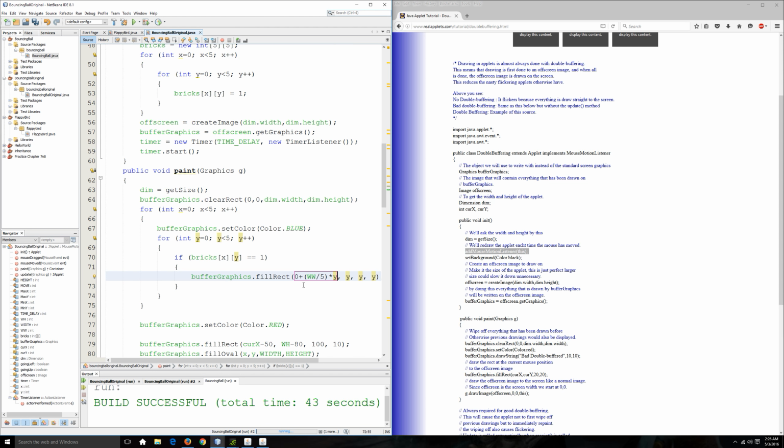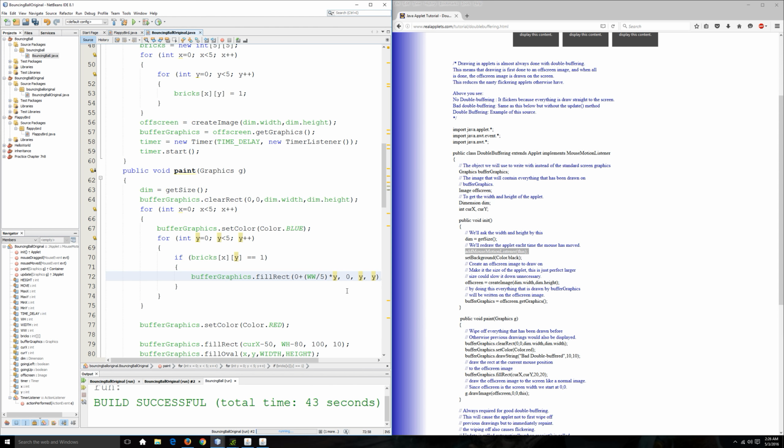Now, the reason why I'm multiplying it by y is because there are multiple squares on there, left and right, up and down. I want this to change, so the very first time it's going to be at 0, and then the next time it's going to change into 1/5 of the size of the window times whichever element I'm currently on. So it's saying if y is 1, we're talking about the second square. If it's 2, it's talking about the third, and so forth, because the first square is at 0. Same thing with this one here.